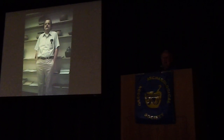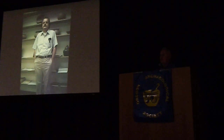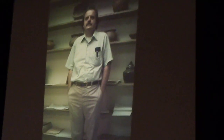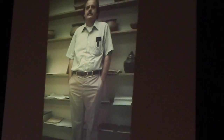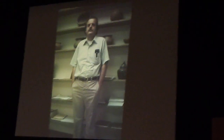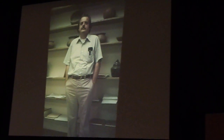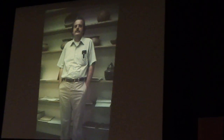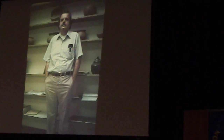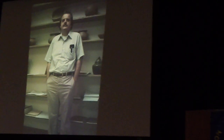This man I had known for a long time because I was an appraiser of art and antiques for the government, and I had frequently taken things to him. His name was Dr. Dan Sheens. He was the head of the anthropology department at Portland State University. He took one look at it, nearly fell out of his chair, and it changed his whole life. He had done prehistoric work. He had got his PhD in the Philippines on Philippine pottery, but he really didn't.